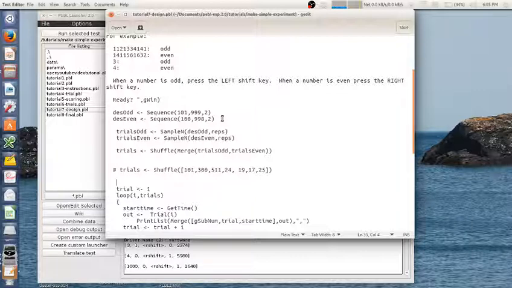Sequence creates a list of numbers from a start to an end with a different skip value. So this has a list of roughly 450 odd values between 101 and 999, and this gives a sequence of all 450 even values in that range from 100 to 998, every two elements. Even though there are a lot of them, this is done in just a couple of milliseconds. It doesn't take almost any overhead, so you don't have to worry about doing something really efficiently when it's something like creating a sequence. You can probably create a sequence of a million without incurring significant overhead.